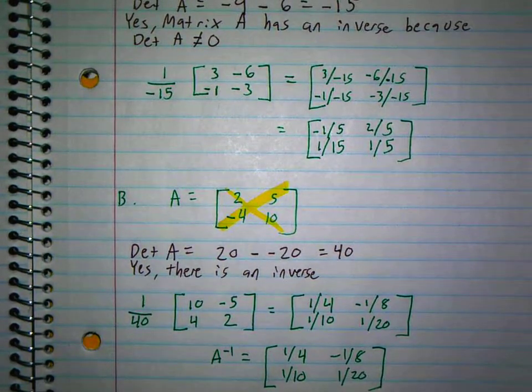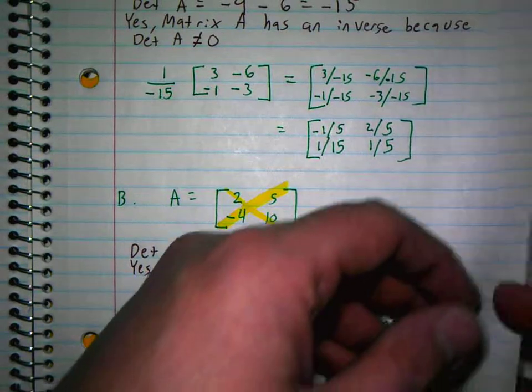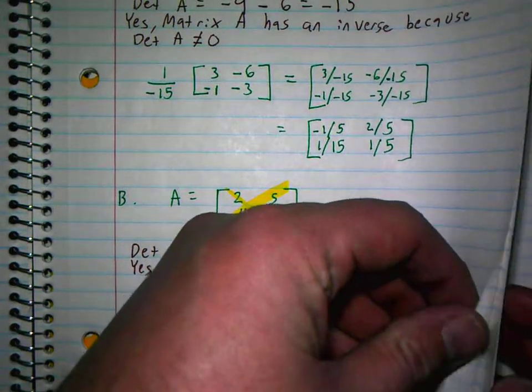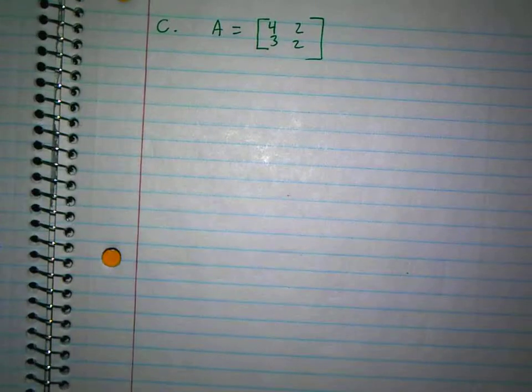So I did 2 problems for you. Those are 2 by 2s. You can also find the inverse of a 3 by 3. It's much trickier. If you have time, I'll show you that here in a couple days. But let's just stick with 2 by 2s. So see if you can find the inverse of this matrix.